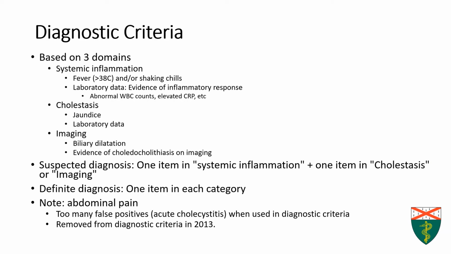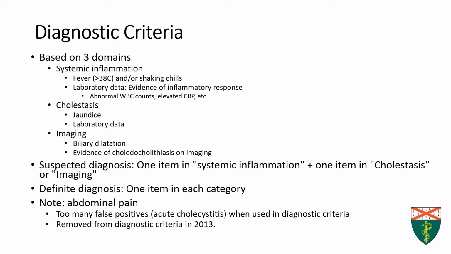The diagnostic criteria for acute cholangitis was created by an international group who formulated the consensus guidelines known as the Tokyo Guidelines 2018 for acute cholangitis. The criteria is broken down into 3 domains based off of Charcot's triad: systemic inflammation, cholestasis, and imaging findings. You will notice that abdominal pain and tenderness do not have a role in the diagnostic criteria. That is not to say that abdominal pain and/or tenderness is not an important clinical finding. It is and should be assessed in all patients with suspected biliary obstruction.